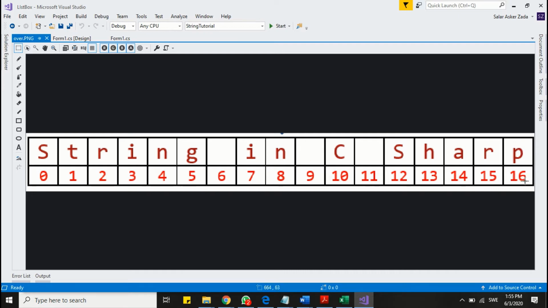Okay, now we can perform at least two operations here. We can access the first character, as the first character is always on index 0. And we can access the last character, as the last character is always on index length minus 1. Let's try it.